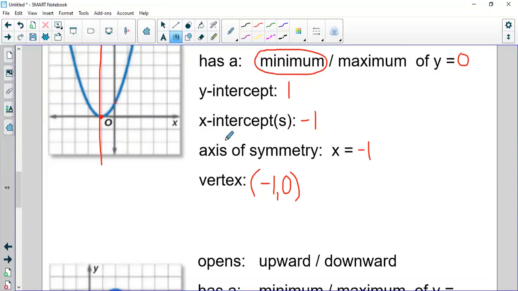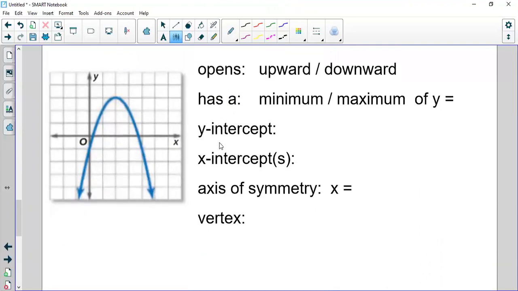All right, couple more. Quick visual. This parabola definitely is opening, pointing downward. That means I don't have a bottom to my parabola, I have a top. And that top gives me a maximum value of y equal to 1, 2, 3. The y-intercept, right there. The y-intercept is negative 1. Notice the y-intercept is less than the maximum because it's going down from the center.